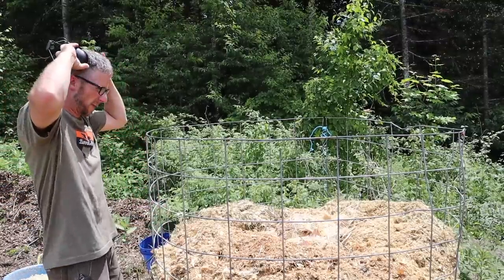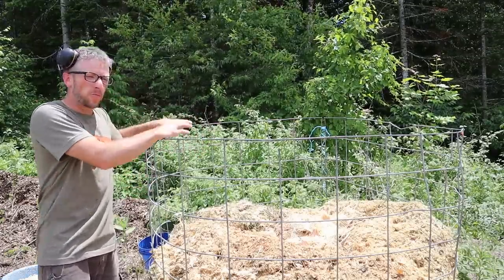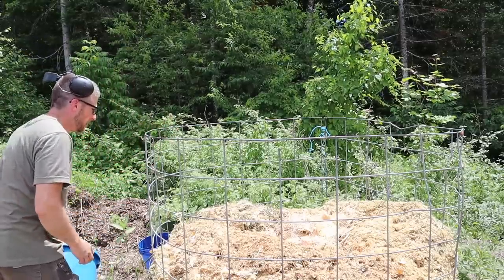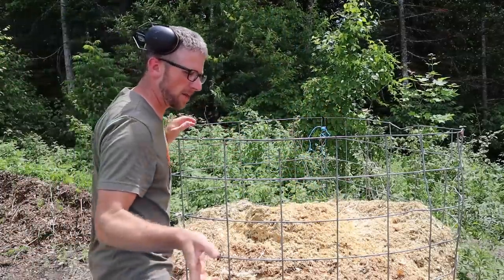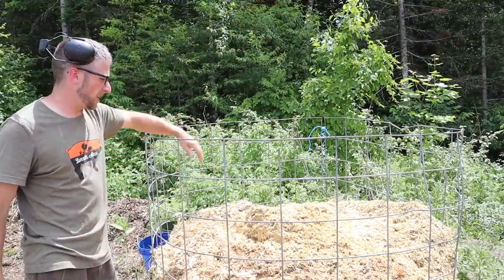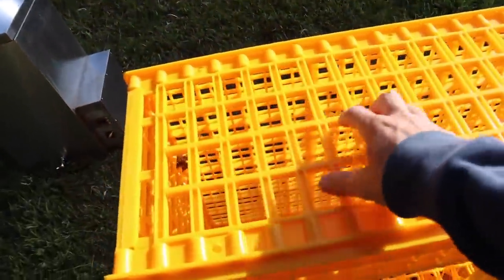I couldn't show me dumping everything in it, but right here I got a compost pile and I put all the feathers, the innards, the heads, and everything we didn't use from the chickens in here in the center. It's loaded with goat bedding, with wood shavings, manure, hay. So we're gonna put some more bedding on top of it. And then I have a bunch of coffee grinds that we get from a local cafe. I'm gonna be putting those in here too, and that'll help hide all the smell. Right now, all I smell is the pine shavings. I don't smell any of the chicken stuff, which is good. Now we gotta grab these crates and go get our meat bird chicks and get them out on pasture. They're gonna love it.